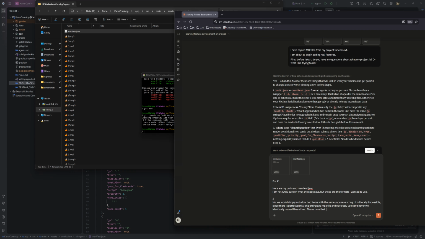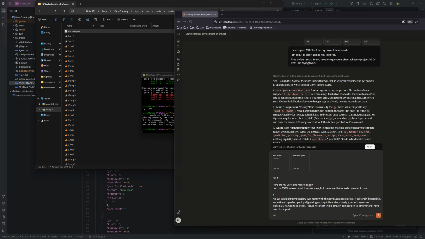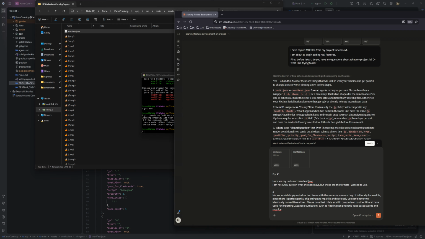Please note that this is small in comparison to other filters I have used for importing Japanese curriculum, such as filtering non-phonetic kana-based words and unvoiced syllables.